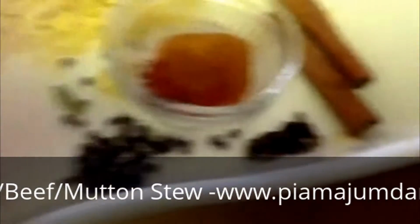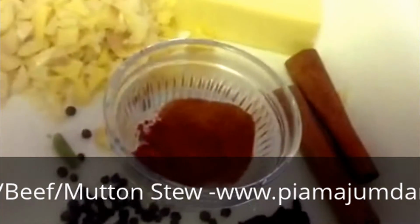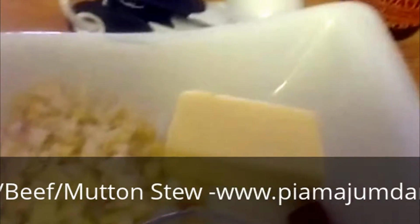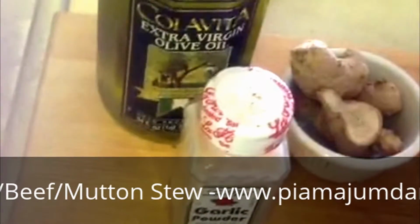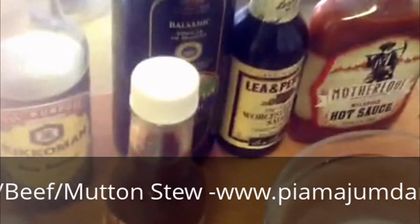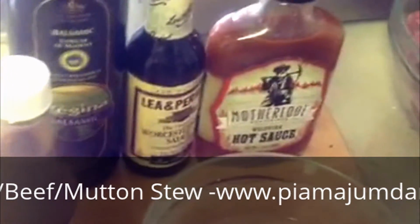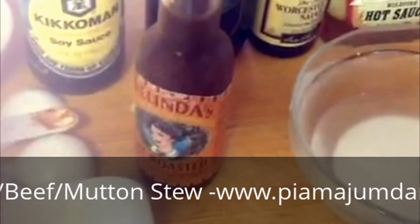I also have 6-7 black peppercorns, 4 cloves, 2 inches of cinnamon, 1 teaspoon of cayenne and paprika, half a tablespoon of butter, a teaspoon of garlic powder, 4 or 5 tablespoons of olive oil, and for the sauce, 2 tablespoons of soy sauce, 2 tablespoons of balsamic vinegar, a tablespoon of Worcestershire sauce, a tablespoon of either hot sauce or Tabasco sauce, and a fire roasted sauce which can be used in this.